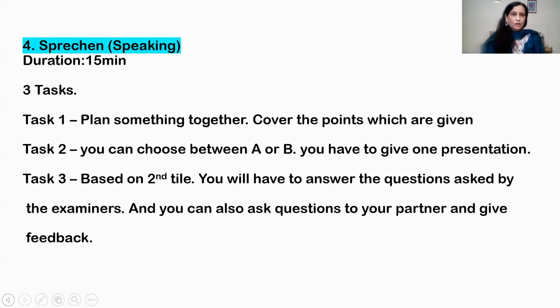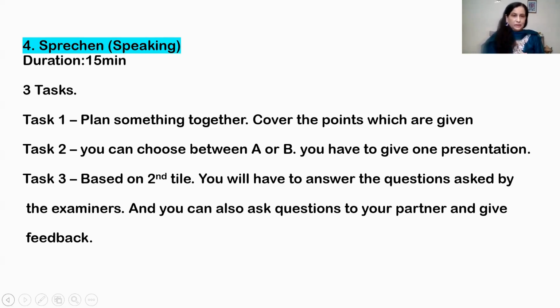Task 2: you can choose between A or B. There will be two texts actually. You will have to choose between those two, A or B. And you have to give one presentation on the topic, A or B.